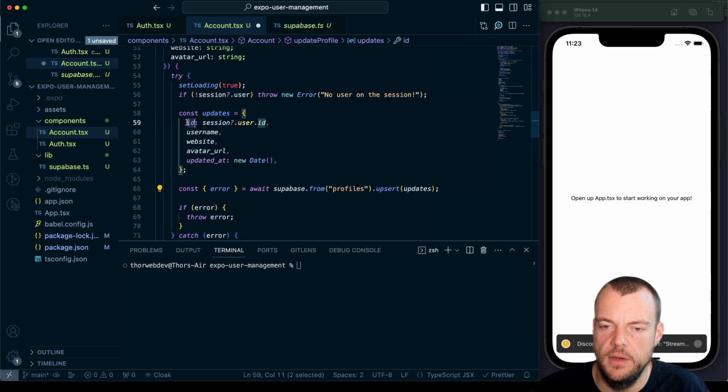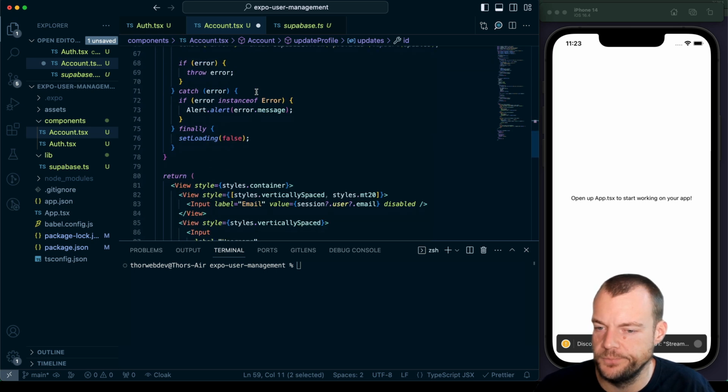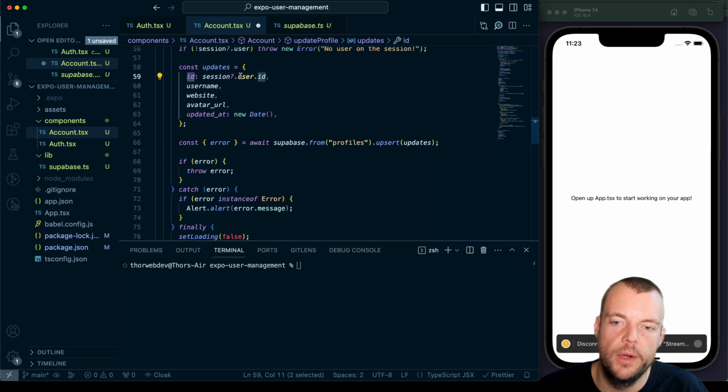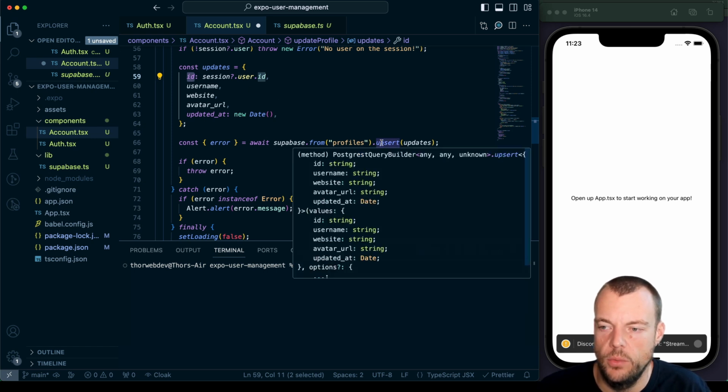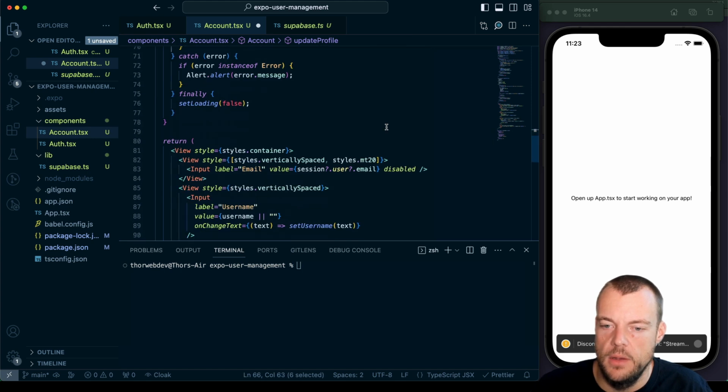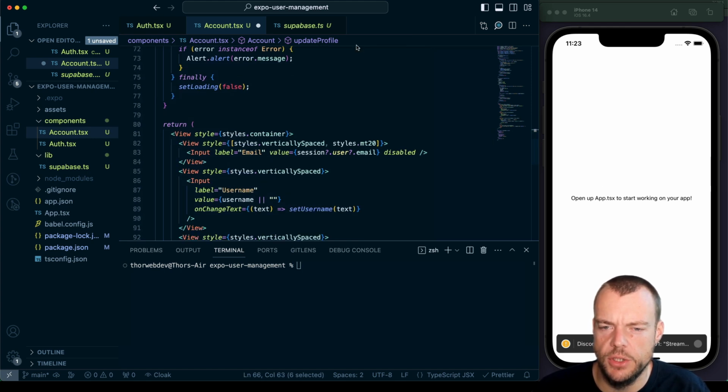And since we're passing the ID, it will only upsert where there's already that ID available. Or, you know, if we don't have the ID already, then we will insert a new record. So that is what upsert does. And that is pretty much it.